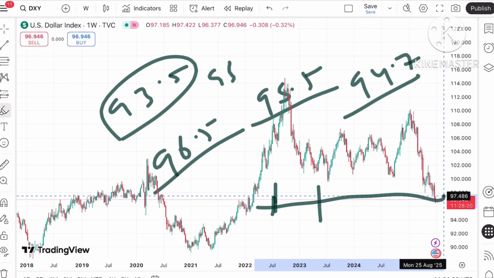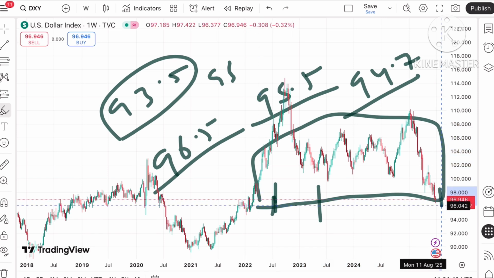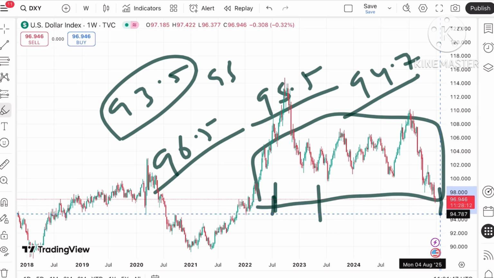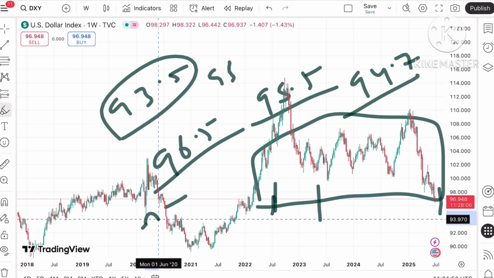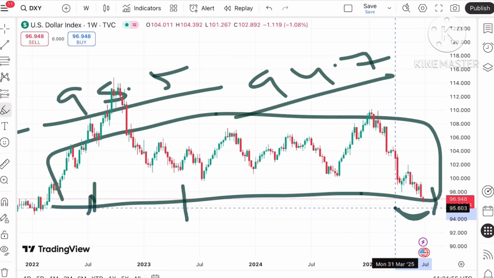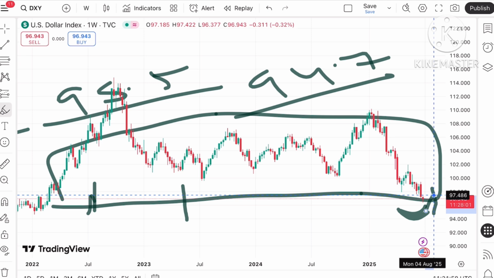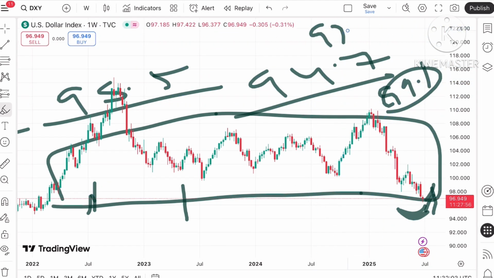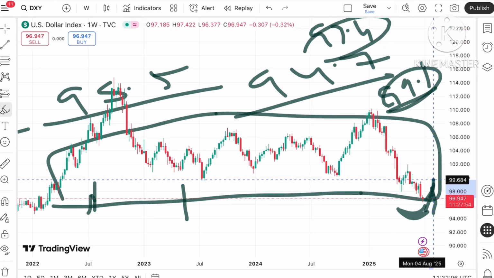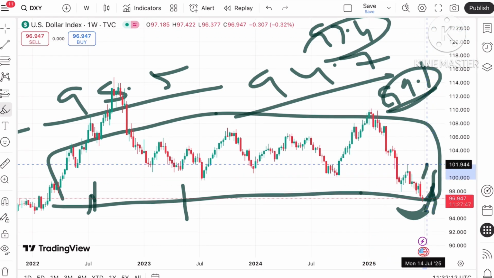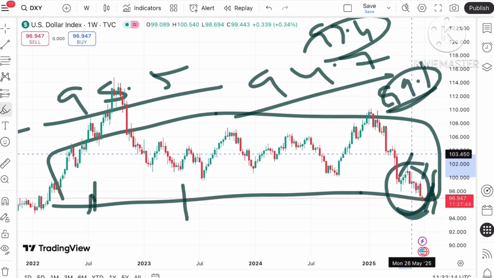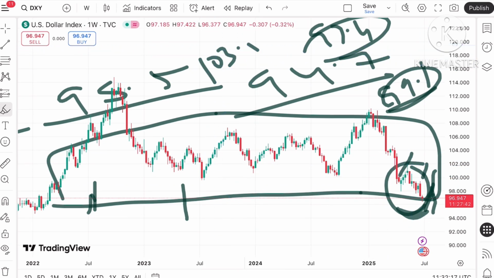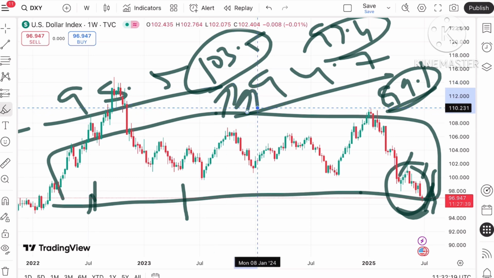This is the zone. There will be a zone breakout, so we can see a further fall, and a probability of going towards 96.1, then to a level of 95.2, and then to a level of $94.7. 94.7 is already tested, so the price can go further down. But if it sustains this level, then we can see a level of 97.4, then a level of 99.1, and if that sustains, the price will go to 100.4, then to a level of 101.2, and if it sustains above that level, we can see a level of 103.5, and then a further upside can be seen.